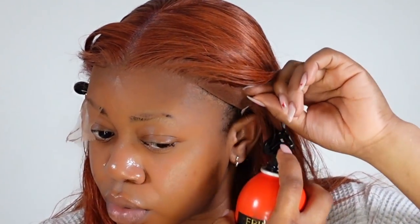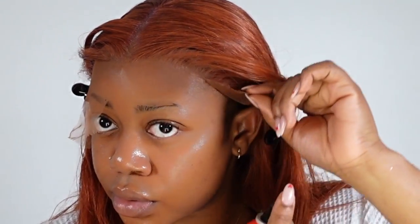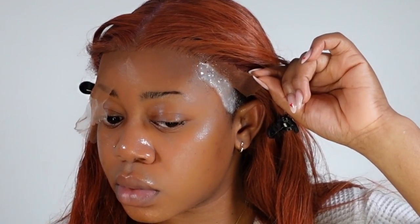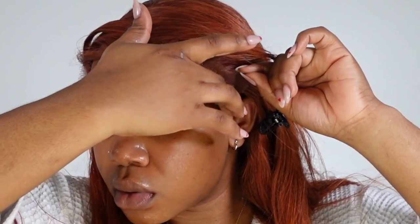When I say long-lasting, I mean like a couple of days, three max. Some people say more, but honestly, I've only got like 2 to 3 days with this spray. And the way I use it, I like to spray a good amount under the lace.